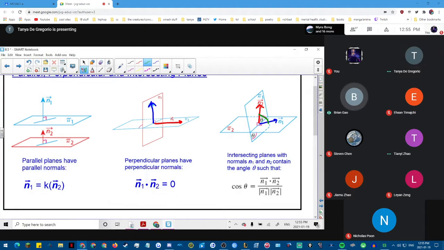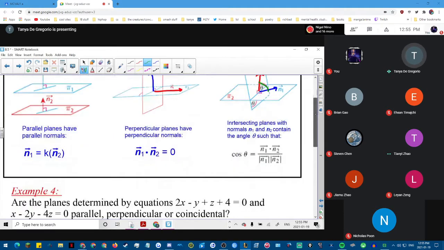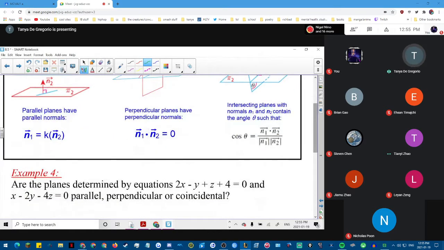We missed. Is the angle between the normals or is it also between the planes? Well, that's what we're trying to show. So the angle between the planes will be the same as the angle between the normals. Oh, okay. So why are we comparing regular direction vectors to normals for parallel and perpendicular planes? Because when we're dealing with the Cartesian equation, we want to be able to answer these questions using the normals. We don't want to have to find direction vectors. It's not necessary. So we're going to use the normals.